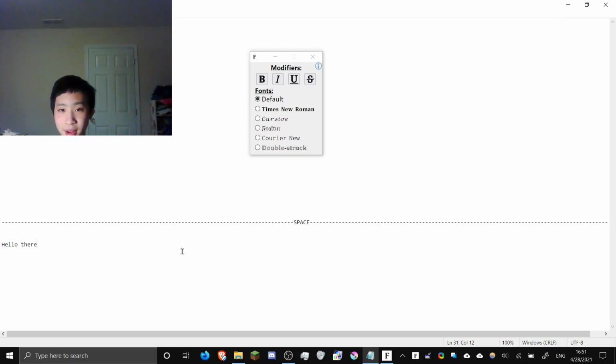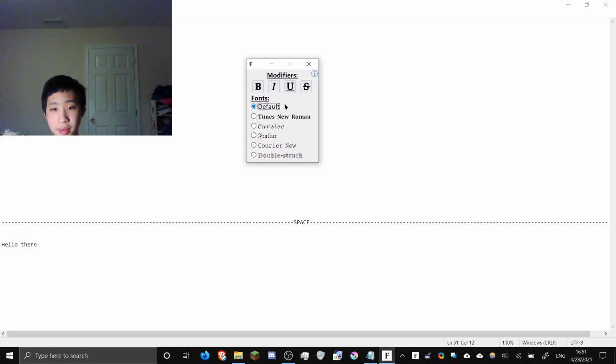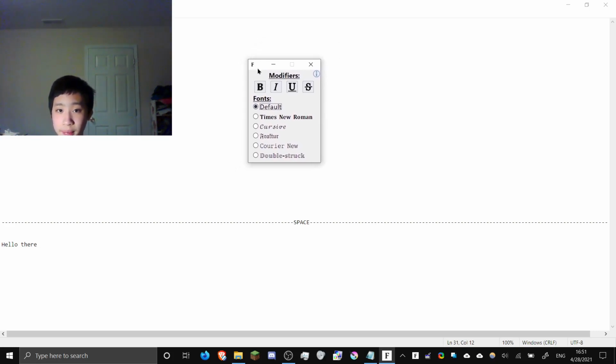So I chose to write this in AutoHotkey, which is a scripting language that's usually used for automation, but it can be used to make a lot of cool things, such as this. So the first edition of this app that I made wasn't as featureful. Basically, what it came with is a GUI just like this, plus the keybinds. Keybinds are a key combination that you can use to do something.